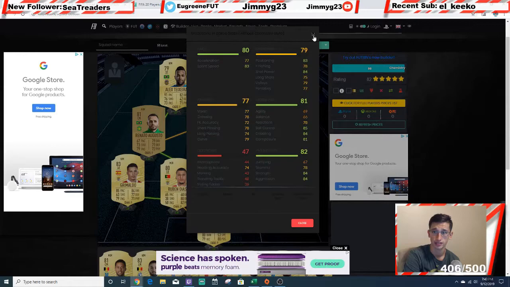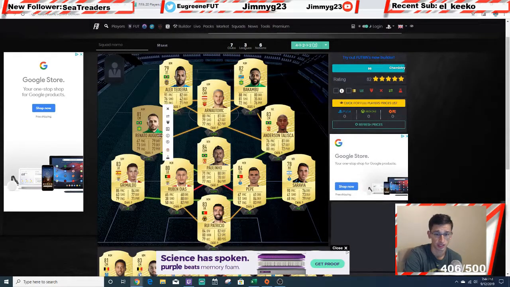His heading accuracy is pretty good. Renato Augusta, he has 79 passing, 79 shooting. He's going to be a non-rare, so probably more than likely packed a lot more. You'll probably be able to snipe these guys really, really cheap.